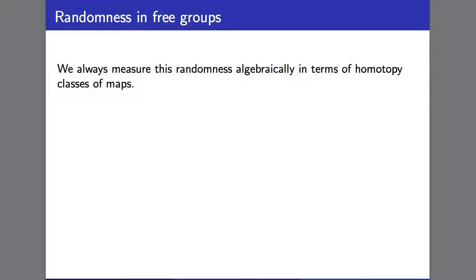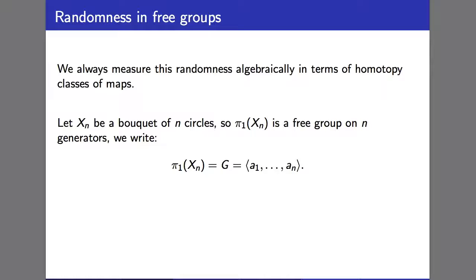So the obvious question is, what does this mean when you choose at random? How do we formulate the randomness? We also need to talk about what this means, but hopefully we can do both in the same way. To measure random things, we're talking about homomorphisms on free groups. So we're always going to measure the randomness in terms of homotopy classes of maps. Of course, everything from the Nielsen theory is homotopy invariant.